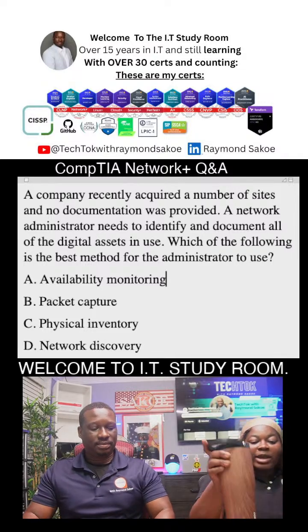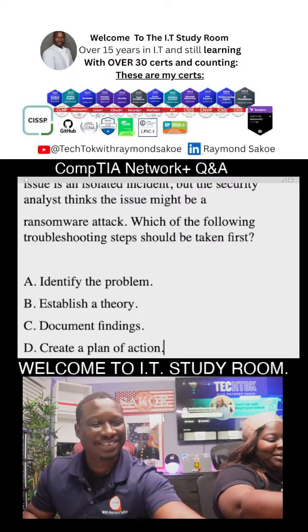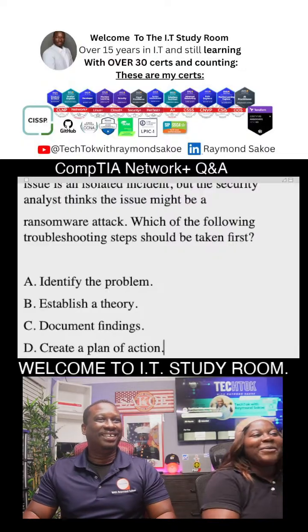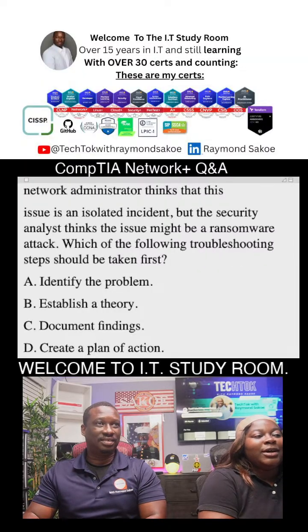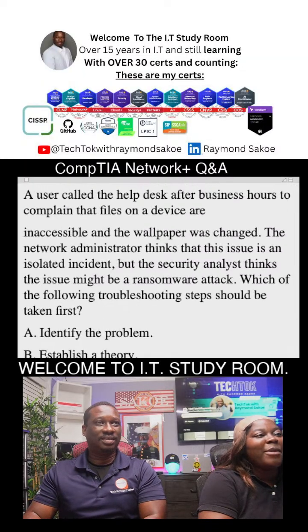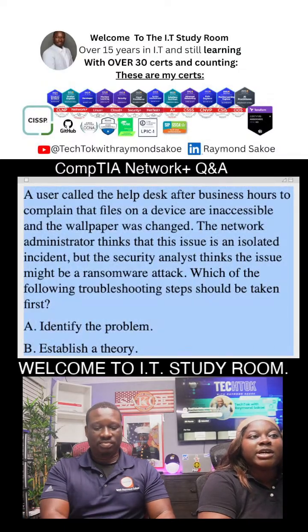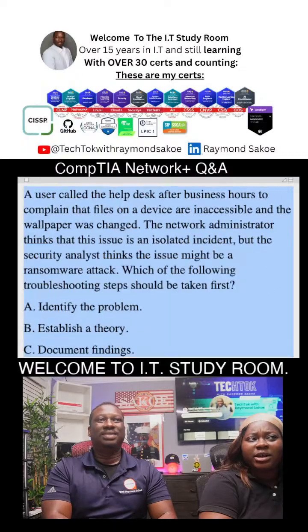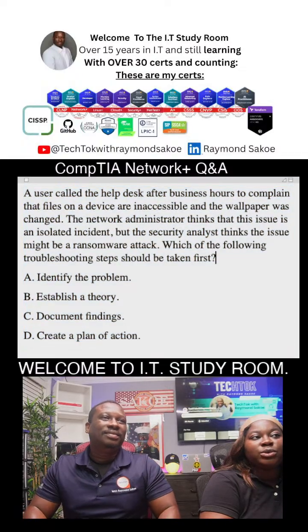Tomorrow, 8:30 Eastern Time is Linux. If you're planning on getting into IT, apparently Linux is highly necessary. So please stop on by and see how Linux is done if you are planning on taking the CompTIA. Is there any other Linux exam besides CompTIA? There's a lot. But CompTIA is widely known because it's vendor neutral.